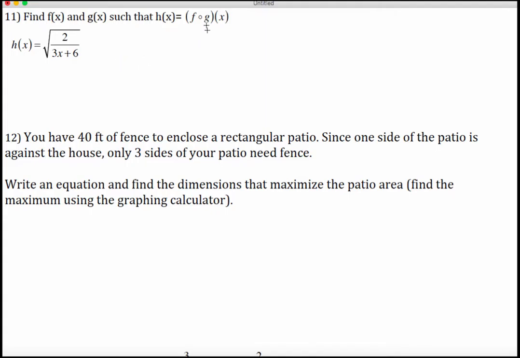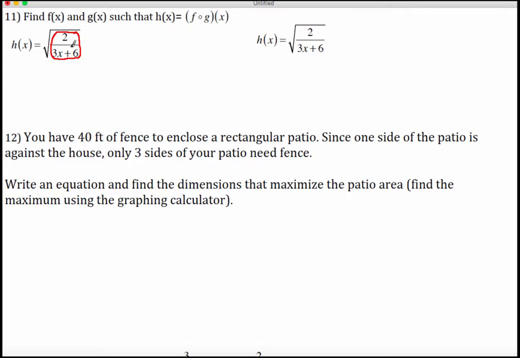So the easiest way to do this is to look for some kind of expression under grouping symbols like a fraction bar, a radical, absolute value bars, something that's being raised to an exponent, anything that looks like it's in some kind of grouping symbol like a container. You're going to look for an expression like that. And I see that in actually two different places in this problem. I see that square root symbol, to me, as a grouping symbol, kind of groups all this together.